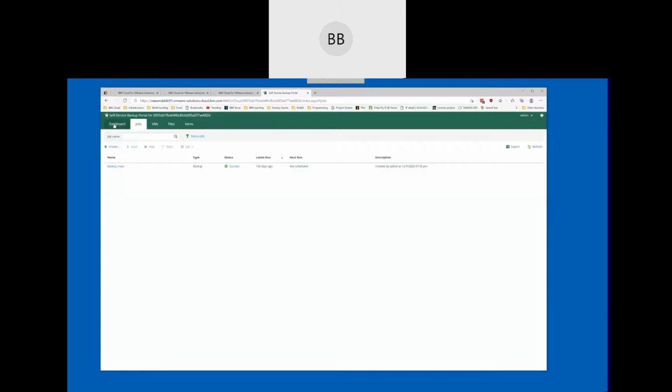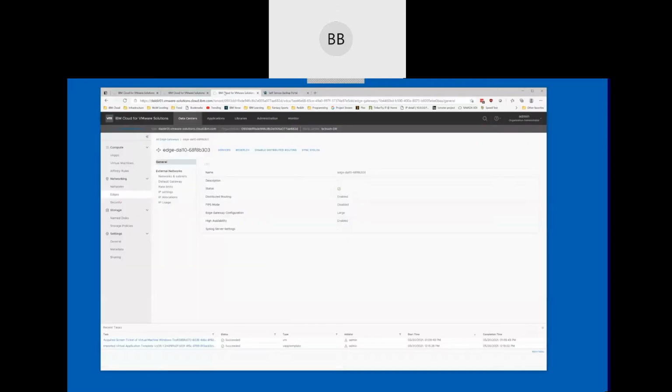So you're only paying for the storage you use for the backups, correct? You're only paying for the storage used for anything. So for the backups and for the virtual machines that get deployed. So for instance, if I deploy a virtual machine and I tell it it's got a 100 gig disk, but I'm only using 20 gigs, I'm only going to get charged for 20 gigs. Gotcha.